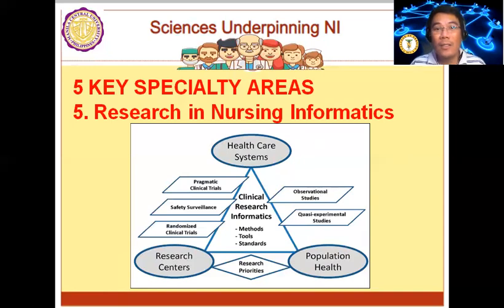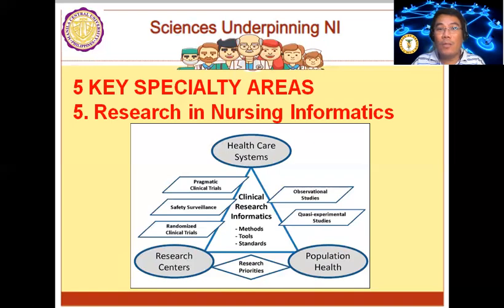So the clinical research informatics is useful on how to process all of this information into methods, tools, and standards. And eventually the results of this may help the research centers to make a further analysis of the results and how the results could be considered as research priorities that may benefit the population health.